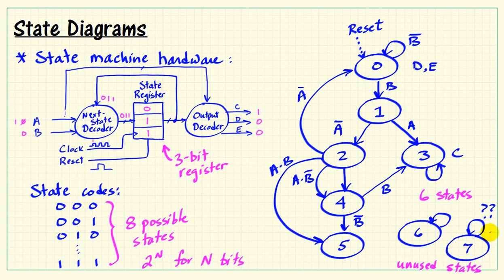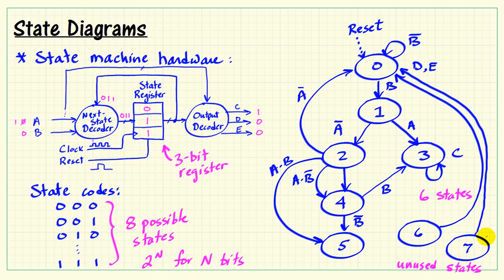Well, if the machine somehow accidentally gets itself into either of these states, then you're trapped in those states forever, to give the impression that the machine has just locked up for some unexplained reason. Likewise, if we were to simply say, well, once we're in either of these states, then we just bounce back and forth, that's probably also not a good idea. Perhaps a better idea is if we get it into one of these unused states, then we head back for the initial state, and that gets us back into the main sequence.